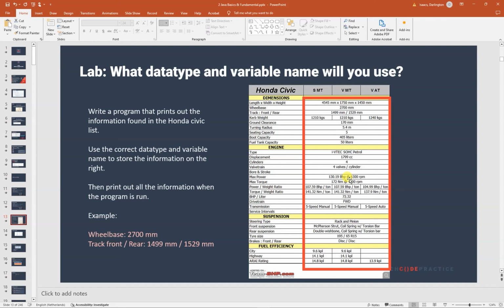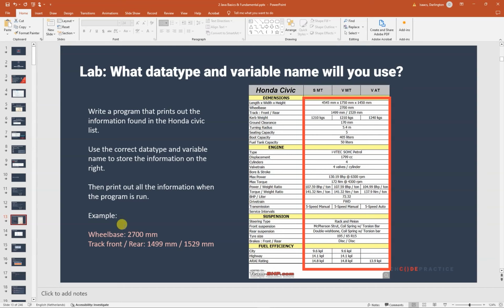What I really want to test here is whether you guys know how to create variables. I also want to see if you can figure out what data types you're going to use for those variables. And thirdly, I'm curious to see what choices you're going to make when picking out the data types you want to use. So I will send this to the group.